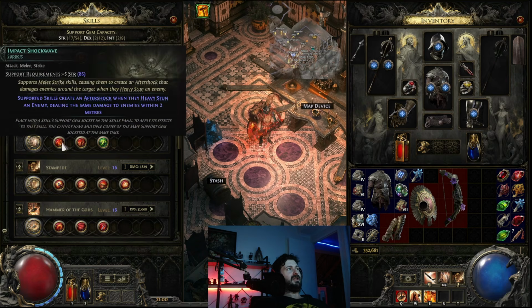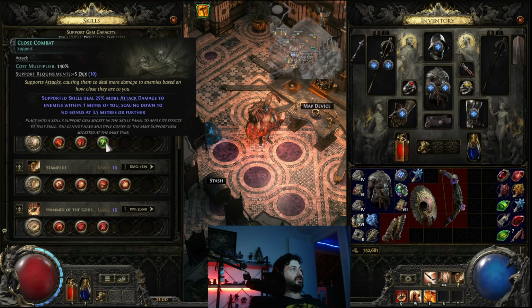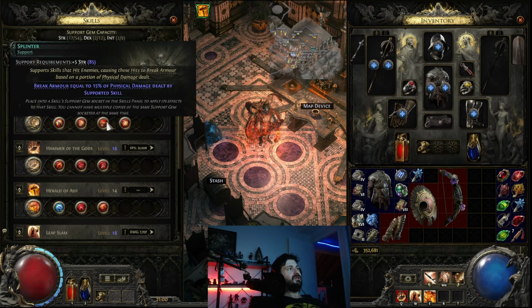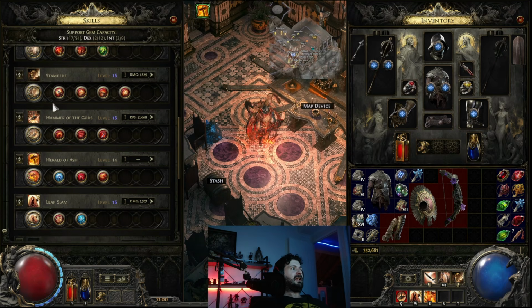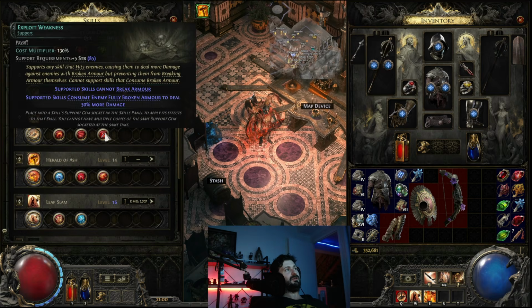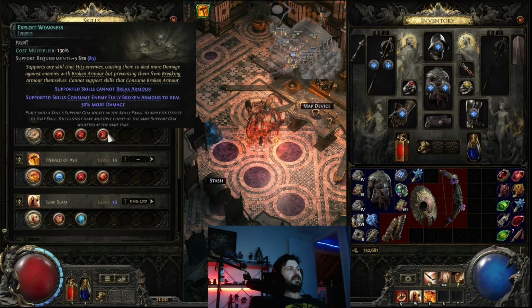So basically we have Impact Shockwave, we've got Heavy Swing, and we've got Close Combat. Stampede is our main clear skill. So we've got Armor Explosion, we've got Tremors, we've got Splinter, and we've got Aftershock, and we do tons of armor break with this build as well. Then our main boss killer is Hammer of the Gods, and we've got Fist of War, Lacerate to apply bleed, so 50% chance to apply bleed, and Exploit Weakness.